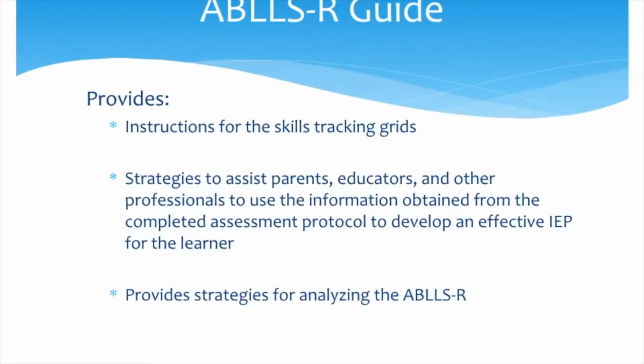The ABLES guide provides instructions for scoring and completing the skills tracking grids. It also provides strategies to assist parents, educators, and other professionals to use the information obtained from the completed assessment protocol to develop an effective IEP for a learner. It also provides strategies for analyzing the scores to determine educational priorities and to help with the selection of educational objectives for an individual child.